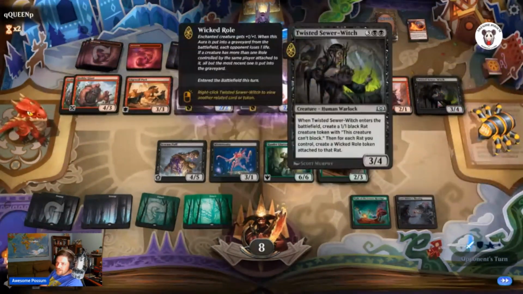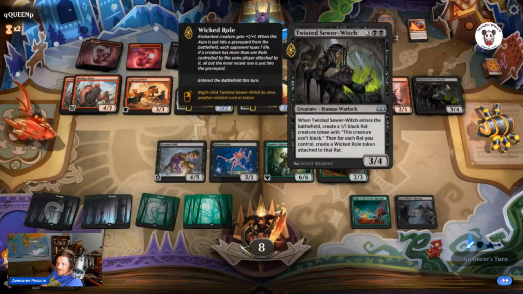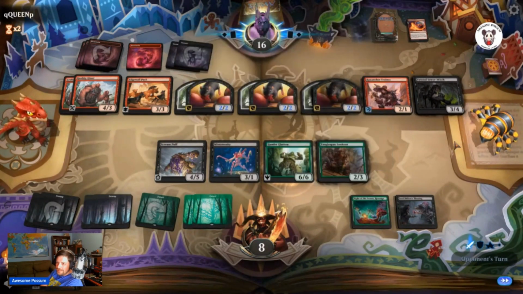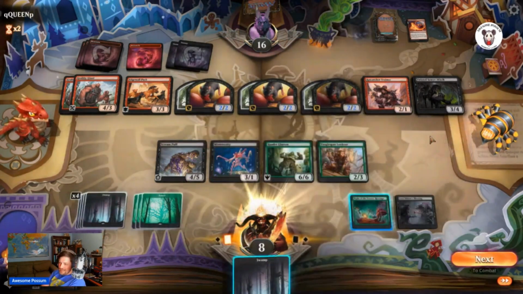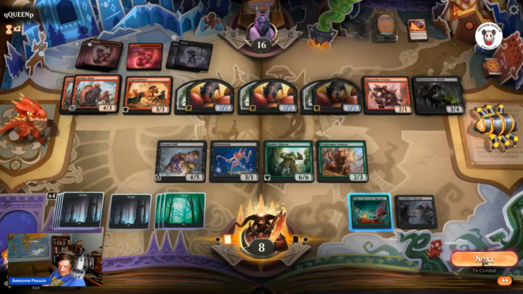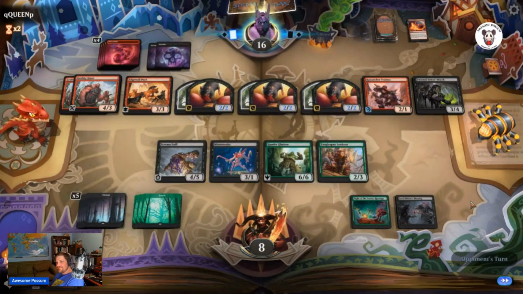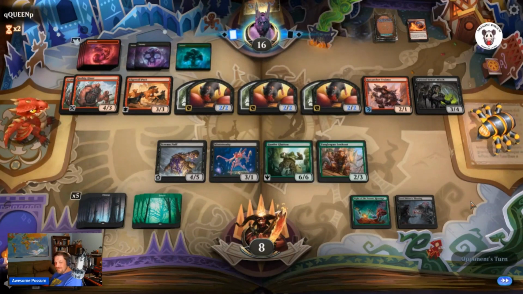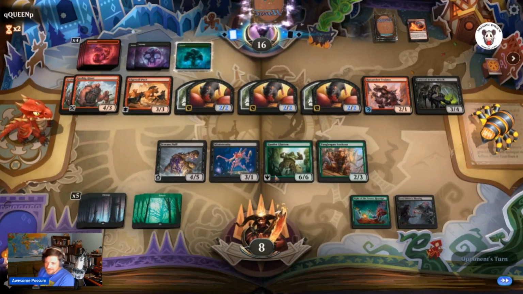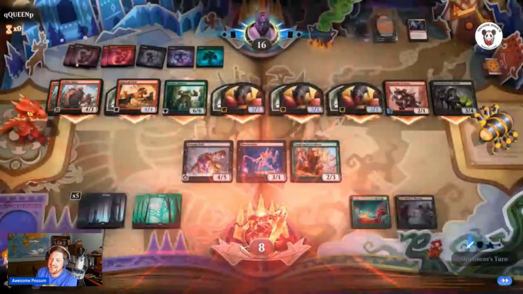Twisted Sewer Witch. What did I do? There's the battlefield. Wicked. That should be game right there. Yeah, should be game. He outnumbers me significantly. Plays his Token Forest. Looks at my stuff. Good game, y'all. Good game.